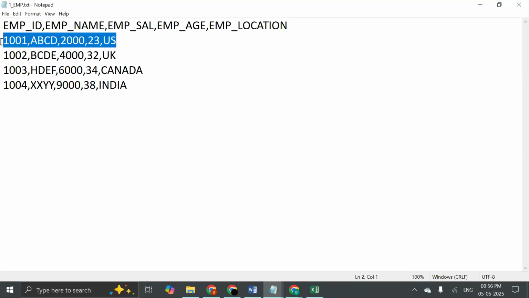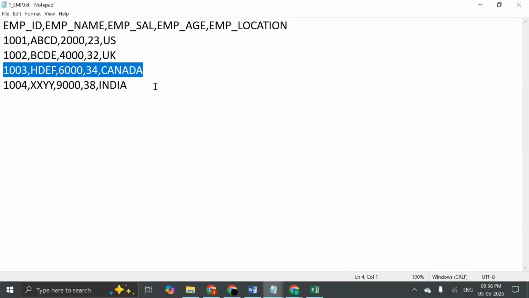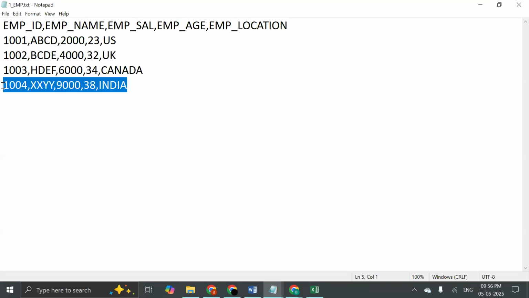And when it comes to a new line, we can consider this as a new row, right? By seeing all these things, we can understand what exactly this file is all about. And then, what is the separator?